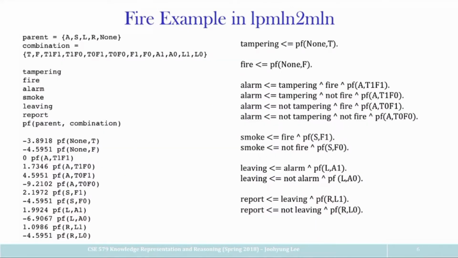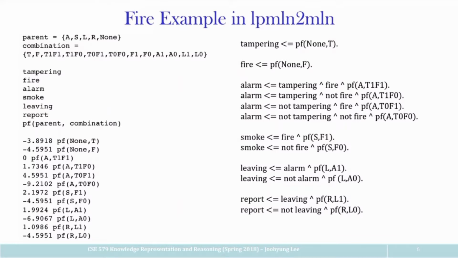What we didn't say last time was that the same domain can be represented by different implementations of LPMLN, which is called LPMLN to MLN. As the name implies, we can also convert the LPMLN language into MLN so that you can use Alchemy to compute. The underlying solver here is actually Alchemy, or there are two other inference engines for MLN that this system uses.